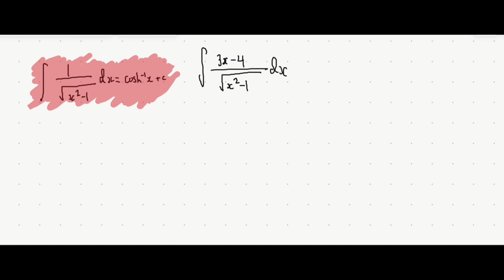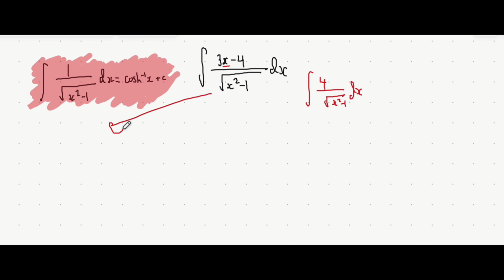In this video, we're going to have a look at integrating hyperbolic functions. So if this was a simple question such as the integral of 4 over root of x squared minus 1, using the formula that I've written out on the left hand side, we can easily see that that integrates to 4 times the inverse cosh of x plus c.